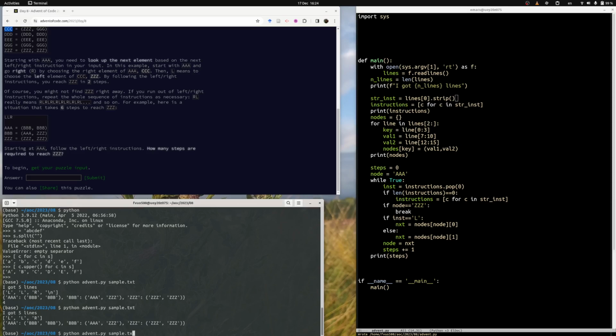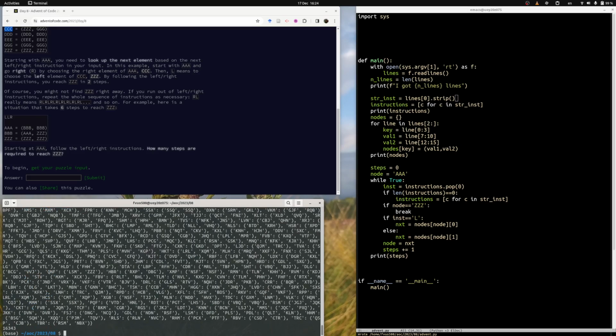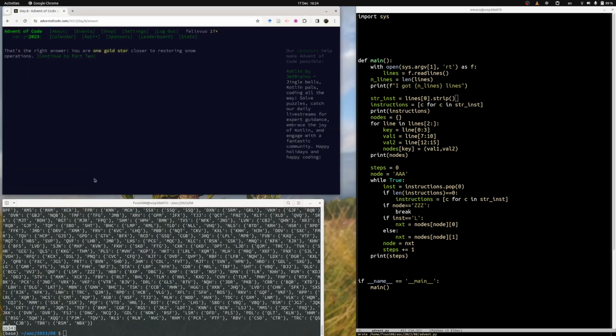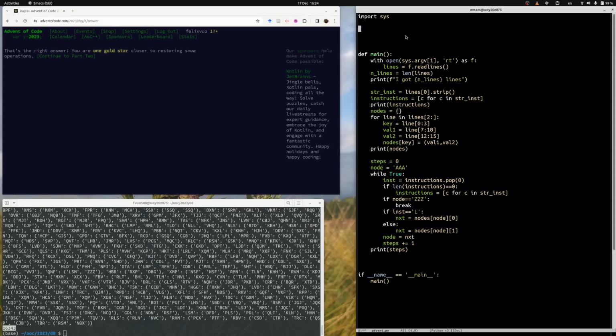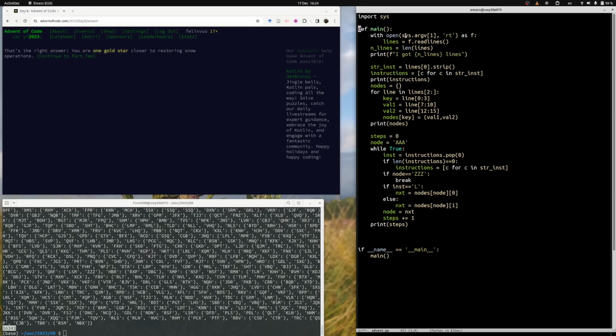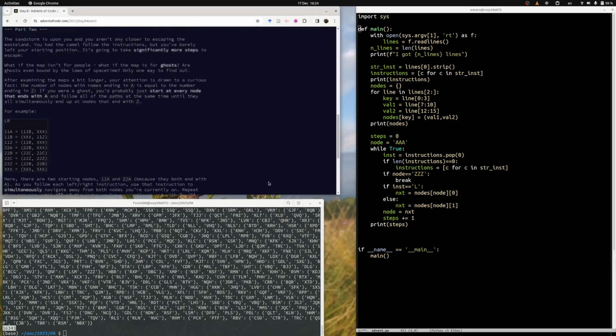So this time we can run it on the full input. It reckons it took 16343 steps. Let's check whether they agree. Yay! Okay, done. So that's just a very quick fire, very messy demonstration input. Of course, now there'll be a harder part 2 where you have to do other things, but I'll do that another time.